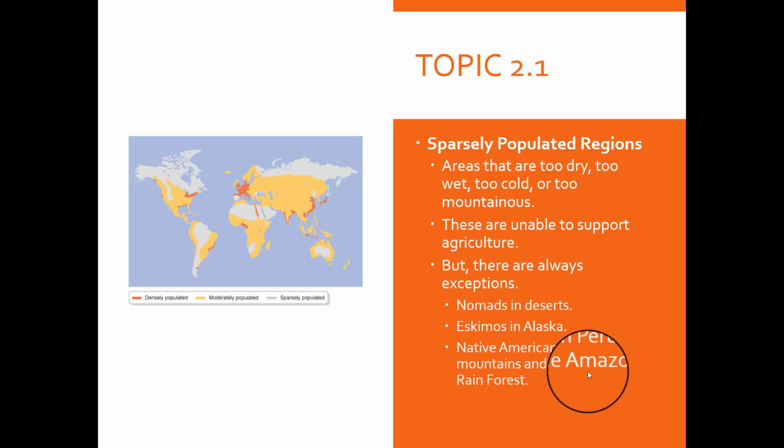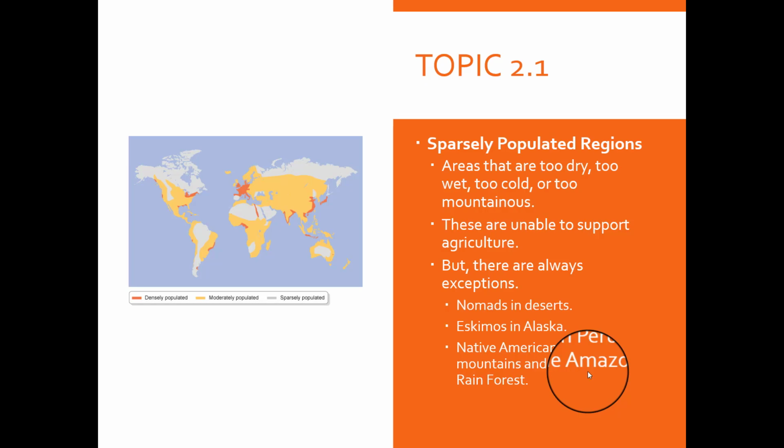However, there are places that are sparsely populated. Before, we talked about densely populated, so population density, where there's a certain concentration of people in certain places on Earth, right? But there are places that are sparsely populated, meaning that there are not many people there. And the reason why there are not many people there is because, number one, it's too dry. There's not enough water. Nobody wants to live where there's no water, right? Or it's too wet, or it's too cold, or you just can't get there. It's just too mountainous, right?